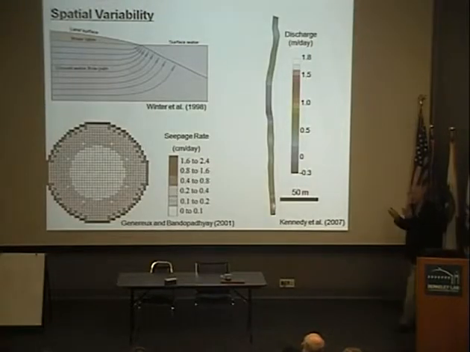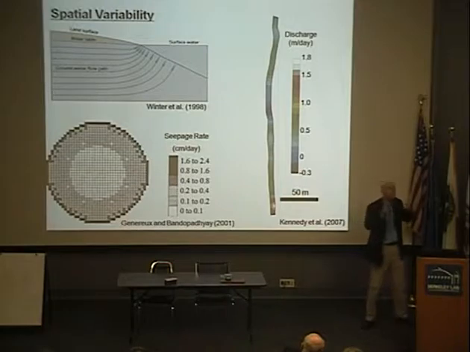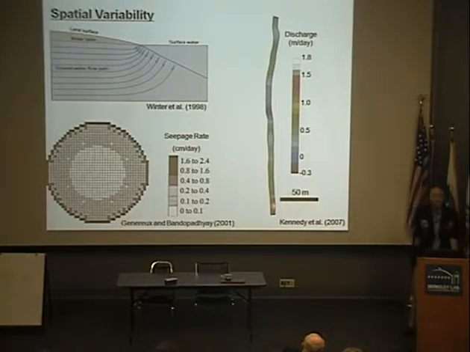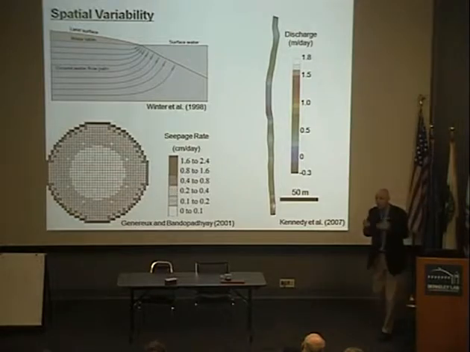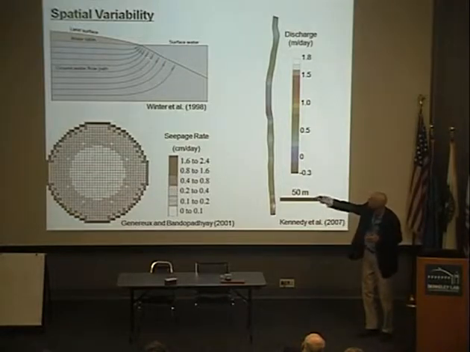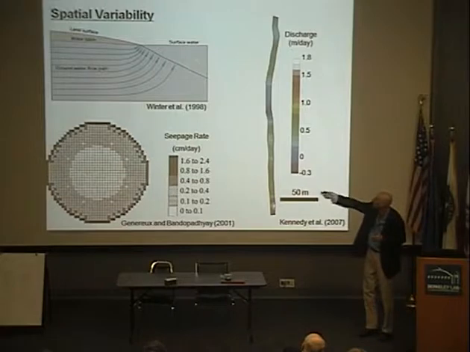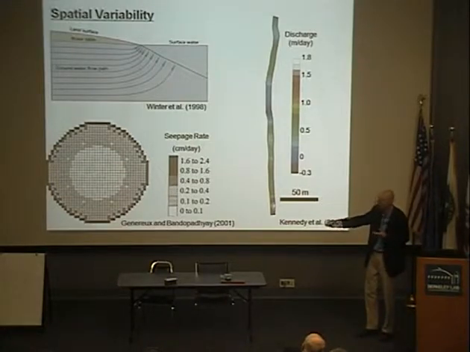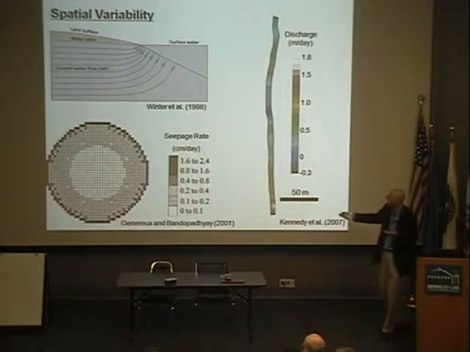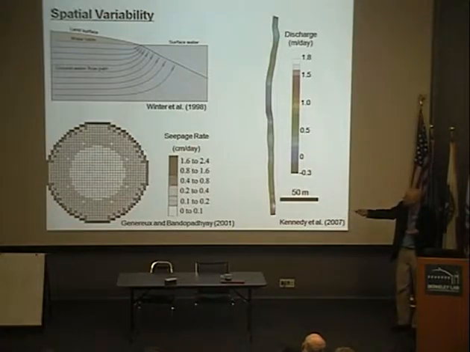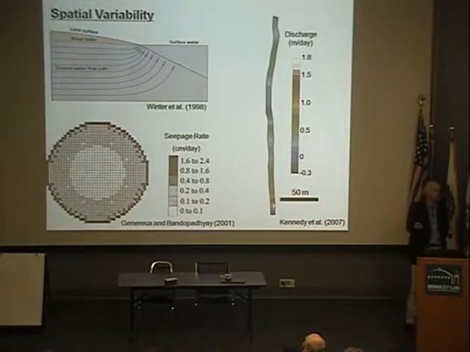There's been a bit of theoretical work showing that in a homogeneous system, you would expect groundwater discharge to a stream or to a lake to occur at the shore, at the bank. This is shown diagrammatically in this diagram from Winter, but also in some modelling calculations by Genereux, showing that seepage decreases exponentially as you go offshore. So in a homogeneous system, it's actually all happening at the bank.